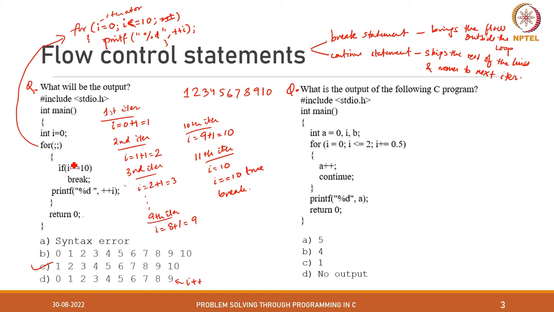Yes, in that case, if you have not initialized a variable before using it, it would give a syntax error, because you need to initialize it before. Either you can initialize it inside the for loop by writing, say, for int I is equal to 0, directly while starting the for loop, or you can have a separate initialization, like in this case, int I equals 0. If you don't initialize it and you use this printf statement or this if conditional, it will give a syntax error.